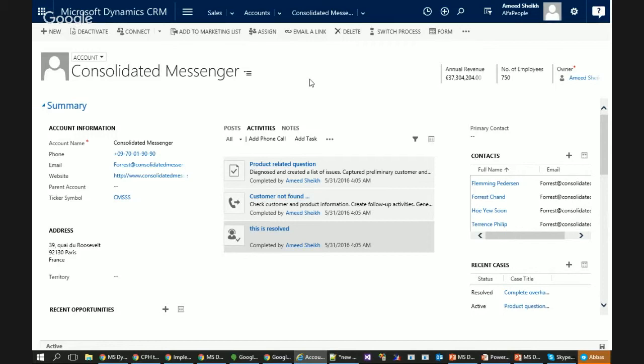So I hope this gives a good starter for the sharing and the queues aspect. I know assignment gets a bit tricky when it comes to security roles, but remember, security roles have got a big impact on what users can do, what teams can do on specific records.